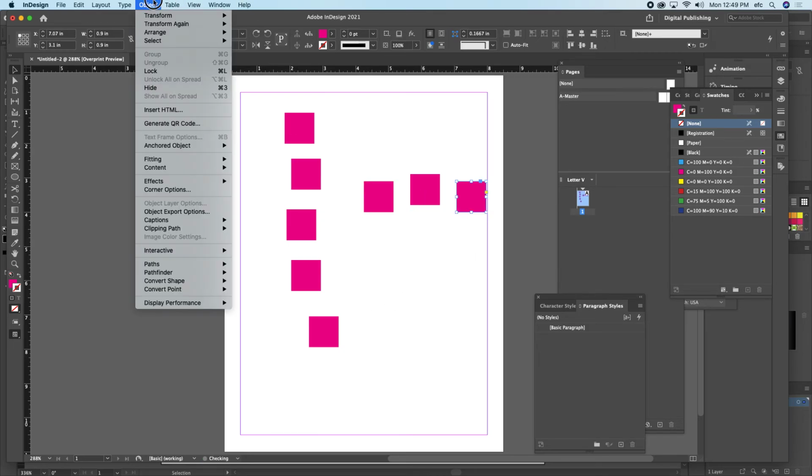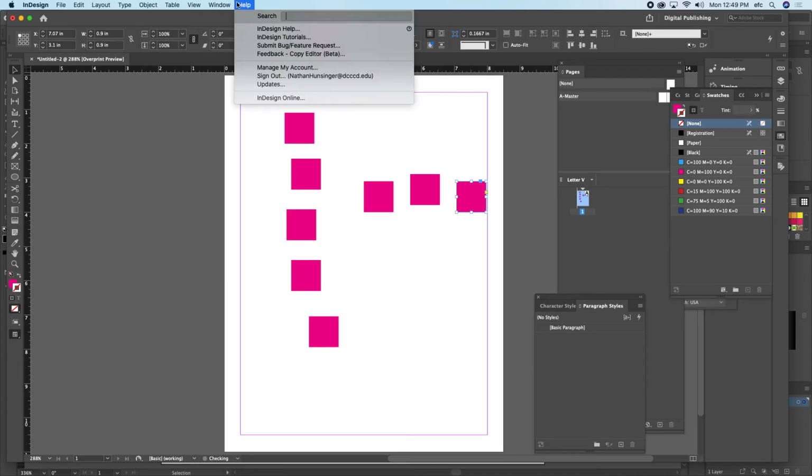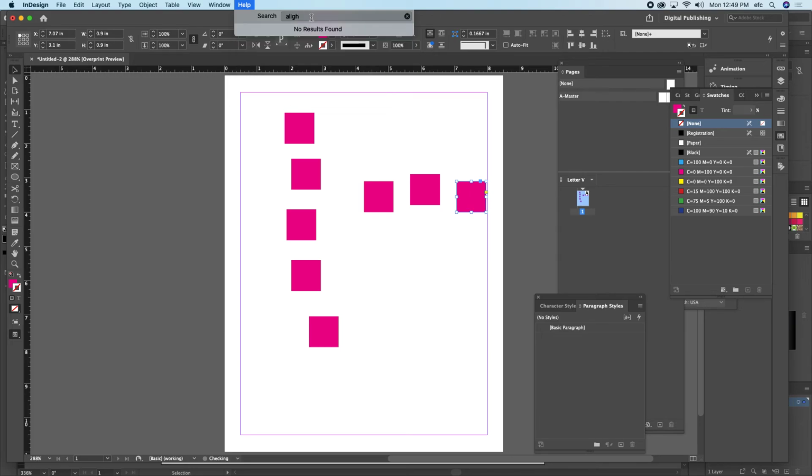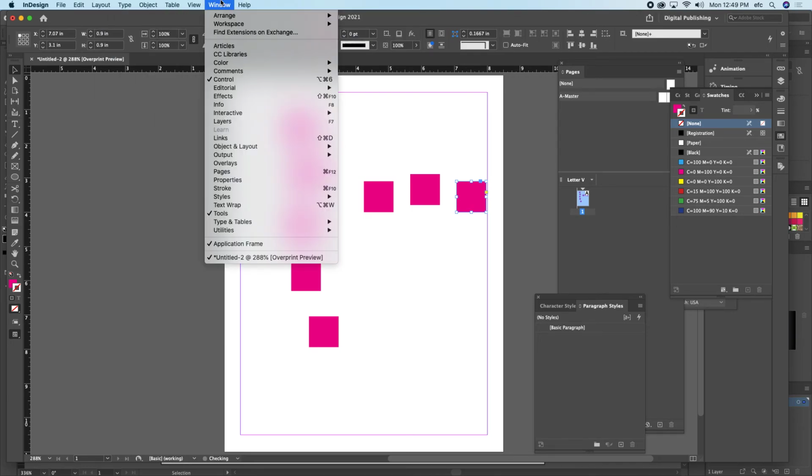Okay, so you go to Object. I lose tools also, but that's so easy, don't panic. There it is: Object, Layout, Align.